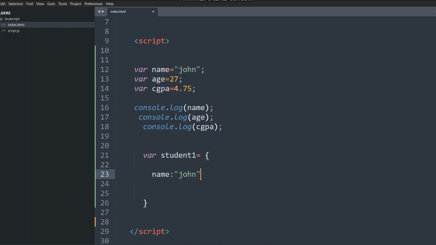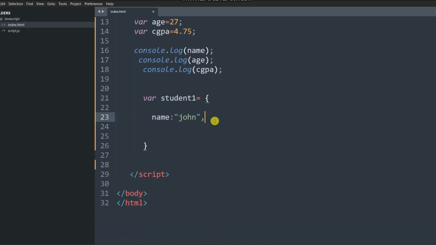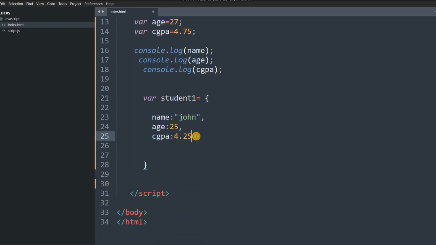Then we'll give a comma over here. After name we'll have age, so here we'll say age, let's say 25, then comma, not semicolon, and let's say here CGPA colon, let's say 4.25, and for the last one we do not require to give any comma. So this is how you can declare an object.